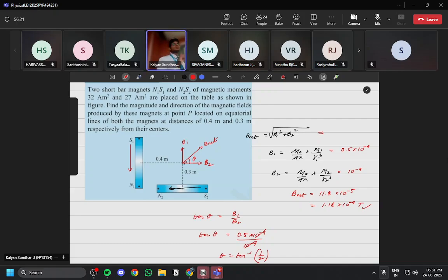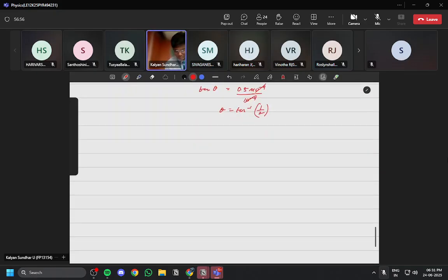Now, we studied these two points. There is another case. What is that case? When the dipole is at some, to find the field at any point, right? What is the value? Kp by x cube under root of 3 cos square theta plus 1. We would have studied this in the electric field chapter. Same goes here. Replace the electric field with your magnetic field, and instead of k, 1 by 4 pi epsilon naught, here you just have to multiply with mu naught by 4 pi. So the third point is the magnetic field at any point.